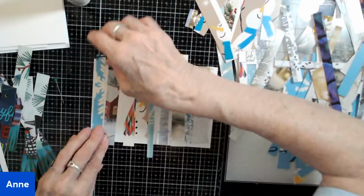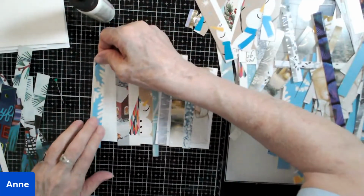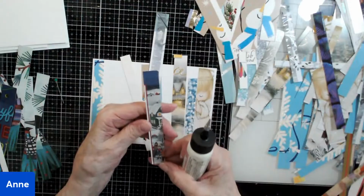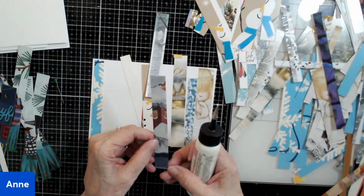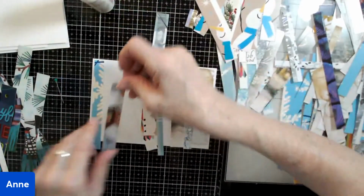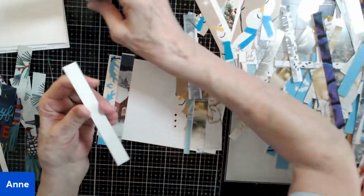Oh yeah, I'm gonna add a lot more. Well, I don't know about a lot, but yeah, I'm gonna add some more stuff. Yes, indeedy. I am. I'll stick this here like so. Because I'm using the glitter glue. Well, like that. I like that better. I'd have to cut that off. I got to do it this way. So the glitter glue is really good for something like this because, whoops, I almost put it upside down. Might have to give that to someone special. That would be a large special upside down card, so to speak.